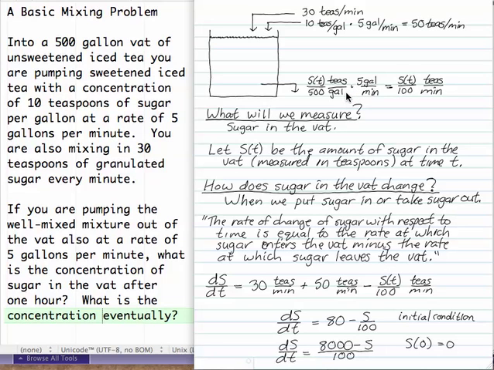But you can only change gallons per minute to teaspoons per minute if you multiply by teaspoons per gallon. You don't know how many teaspoons of sugar are in the tank. But you've used S of T to represent that. So the teaspoons per gallon in the tank at any time are S of T divided by 500 gallons. And that times 5 gallons per minute gives you S of T divided by 100 teaspoons per minute. That's the amount of sugar that's leaving the vat. That's the rate at which sugar leaves the vat.